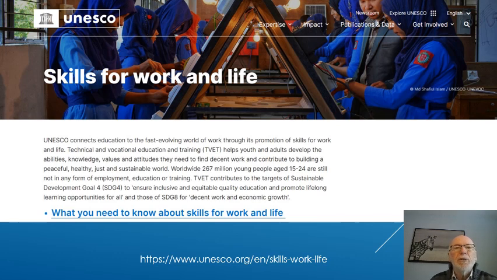There's lots of other resources there from UNESCO you can explore when you have time. For example, there are publications up there and other information, what these projects are doing in terms of impact, expertise that they have within the organization, and so on. Let's move on to the next slide, the next organization.